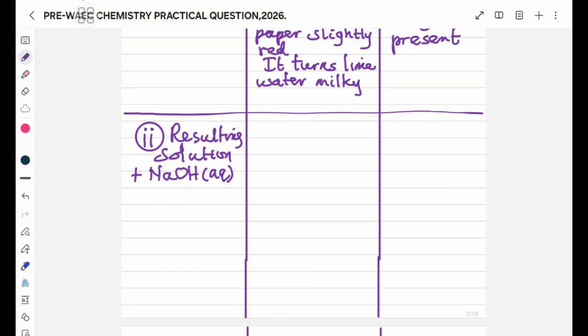The sodium hydroxide is an aqueous solution. Instead of writing the word, you can write aq, and if you don't mind, you can still write sodium hydroxide solution. But make sure you put either aq beside the formula of the sodium hydroxide or write solution in words. It is very, very important. These are little things that make some students lose so many marks. So write sodium hydroxide in drops.